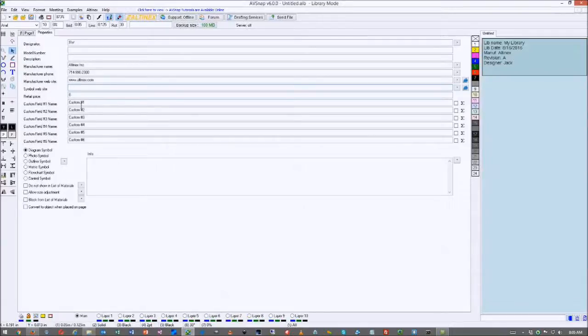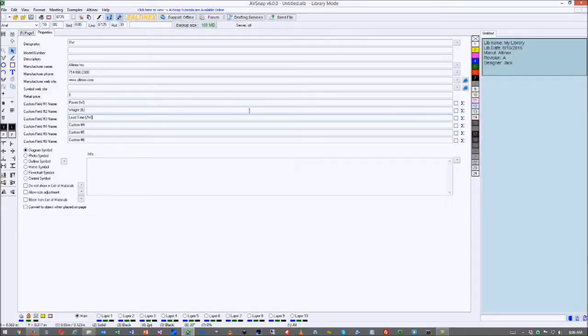Now here, you can create your custom fields. For example, I can make my custom field power, and I'll put it in watts. And then another custom field, maybe a weight, and I'll put in pounds. And maybe I'll create a custom field called lead time on the product, typical lead time. And we'll put here, let's say, 2 weeks.